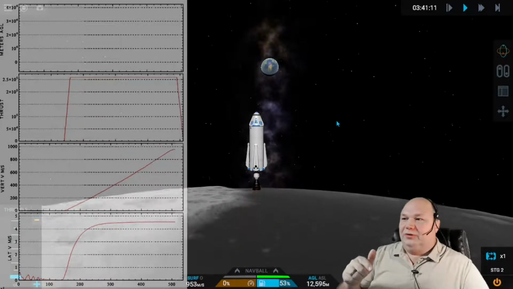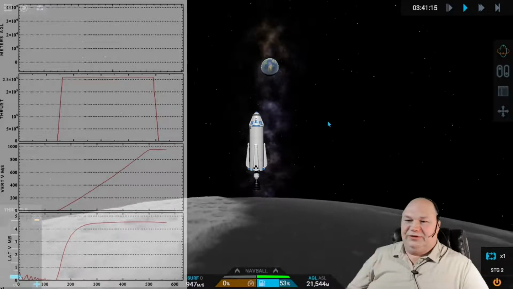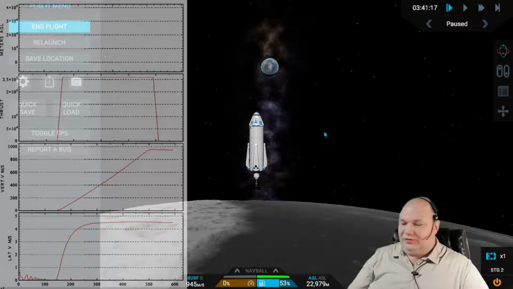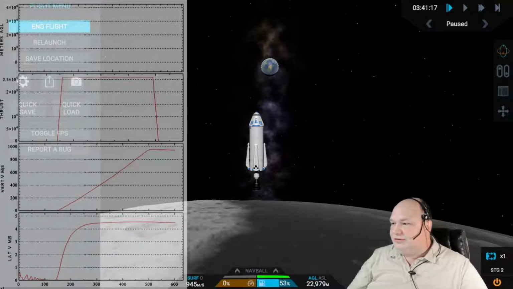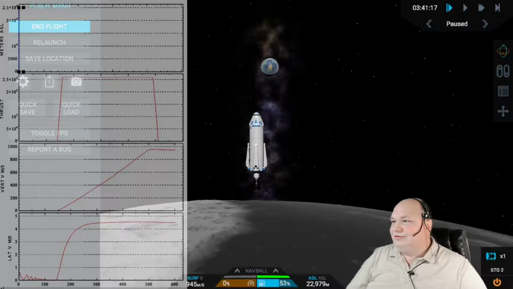Now, looks like we're missing something on the chart. Let me check this right quick. So on the chart, there we go. I have to reset the view of the range of the data here.